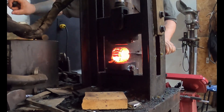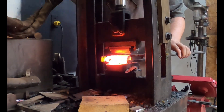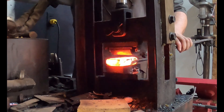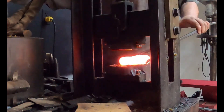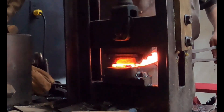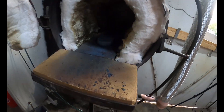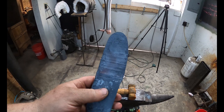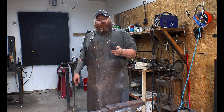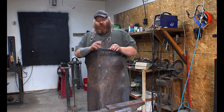Looking back on what I did here, what I should have done was forge this down to a cuboid that's one inch thick by three inches wide, anneal it in some clay-based litter for as long as it needs to be annealed, and then stick it in my bandsaw and cut coupons off of it. What I did do isn't that big a deal — we only forged about a third of this down into a thin little paddle so we can cut our pieces out of it, and it worked out well. Now that we have our piece drawn out, we're going to cut this off and cut it into three coupons.